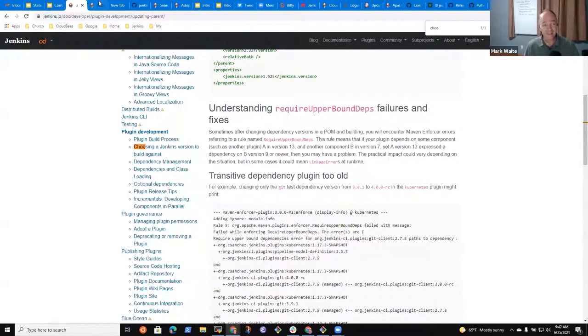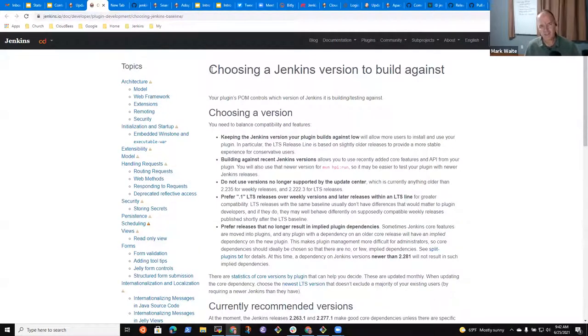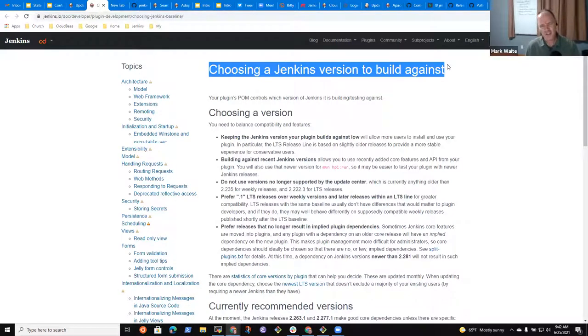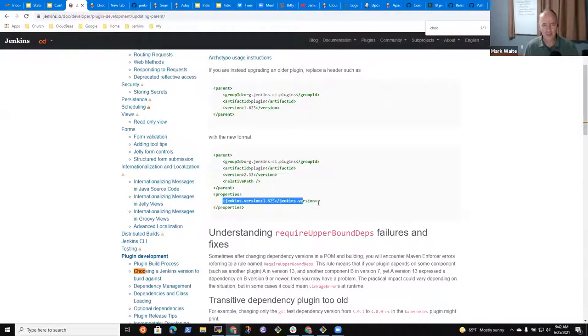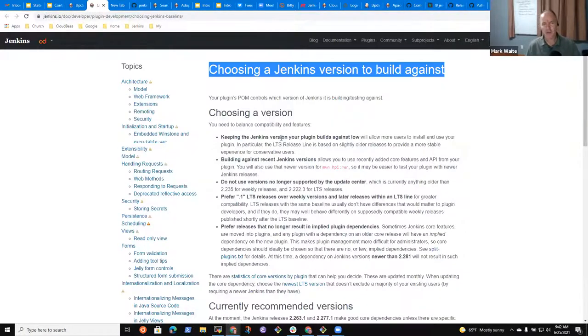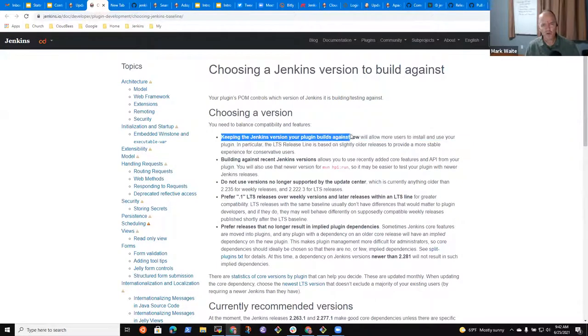Yeah. And so this guidance gives us some instructions on how to choose what Jenkins version we should make as the minimum value for this Jenkins.version. And then it gives you some trade-offs. If you choose to keep it low, you can increase your adoption. If you make it much more recent, you can use more recent features. You should generally not use something that's older than about a year, because things that are older than a year have sort of fallen off the edge of the update center.